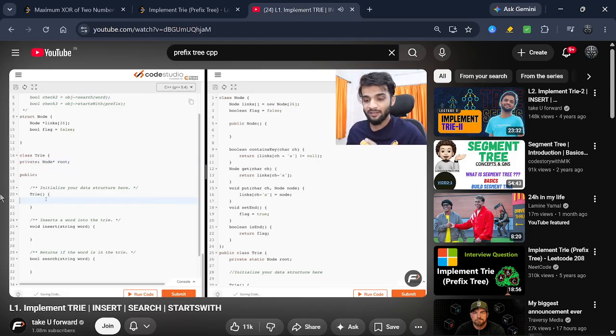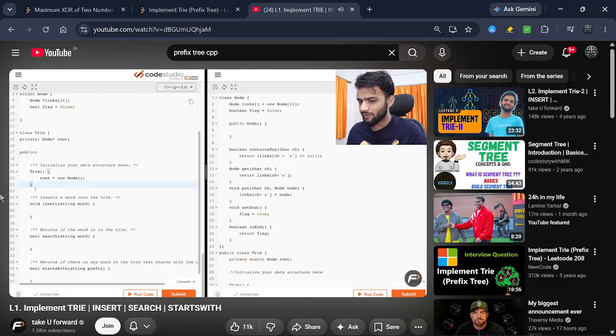So I've declared that. And after this, I'll say root equal to new Node. So whenever the class's object is created, we will create a root of new node, which signifies that this is absolutely a new object for this particular class.